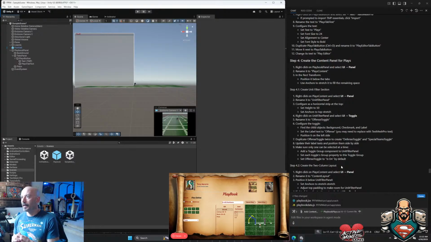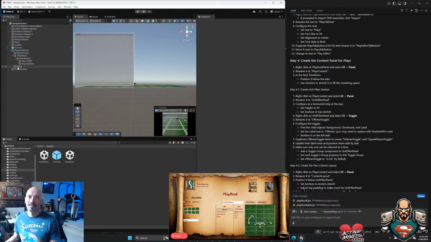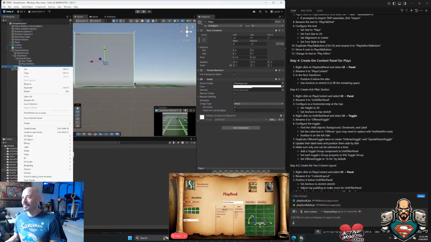Configure as a horizontal. Then we right click on the plays content and select UI panel. I should probably change this to content because I have a plays button. No, I'll just call it plays. I'm leaving it alone. All right, so we're gonna right click on this and add another UI panel.